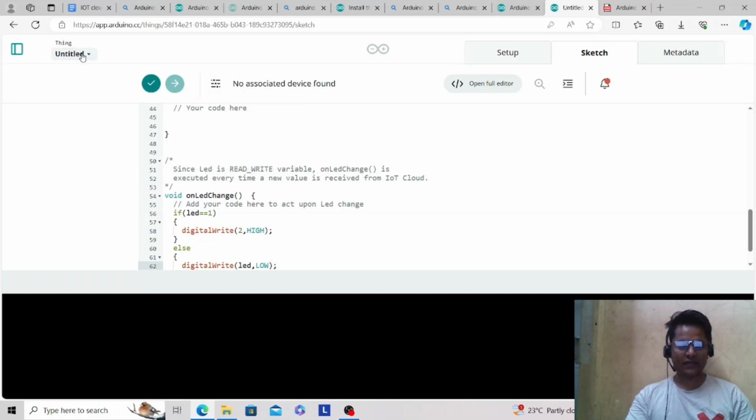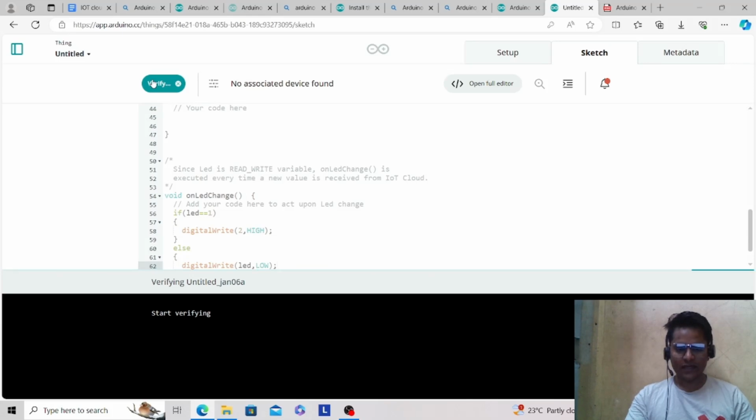Now we can actually compile our code. So this is how you can compile your code. Compiling as well as uploading will take some time, because this is a cloud IDE, not an actual IDE, and it also depends on the system. If you are using i5 or i7, it will be faster.